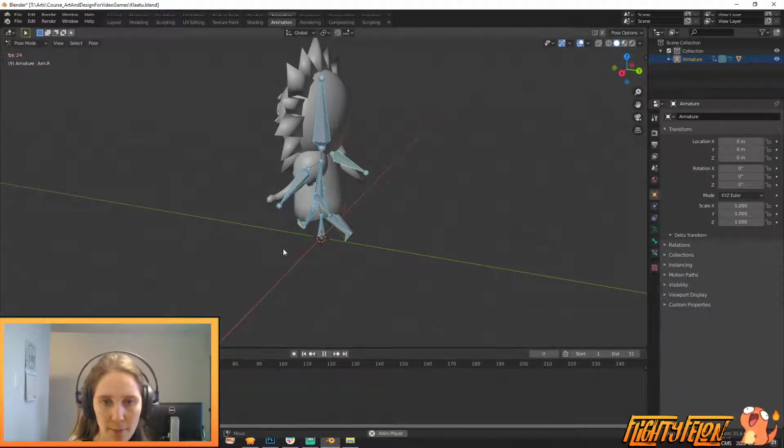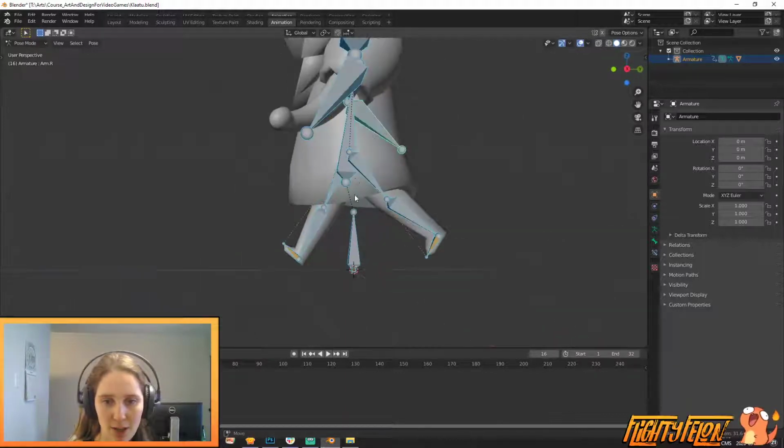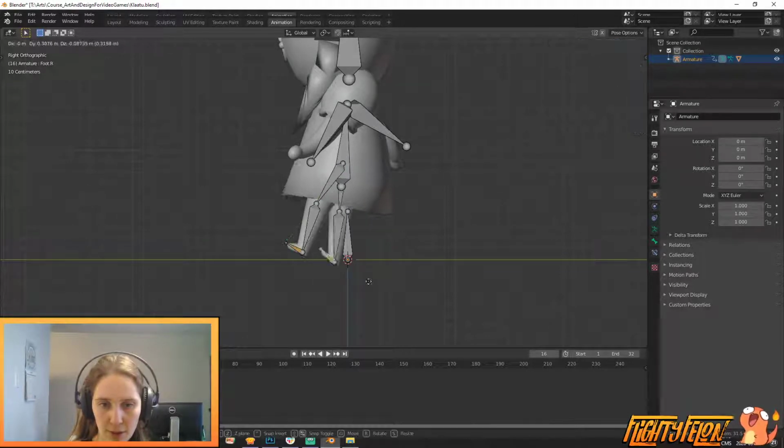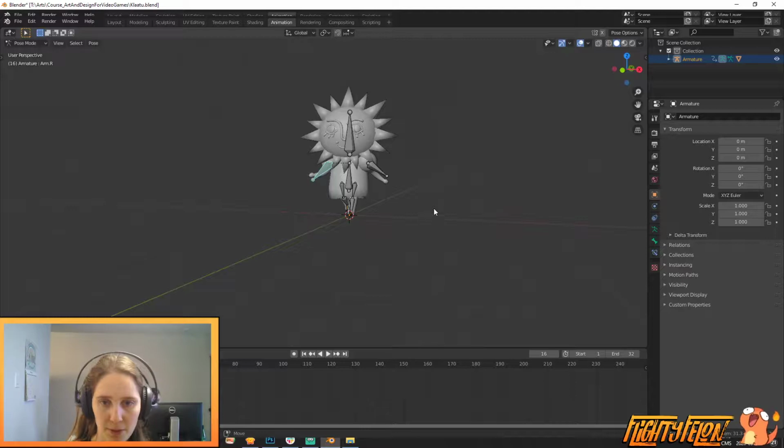Now if I play, it looks like this, because it has two poses it remembers, one at each end, frame 1 to frame 32, and it remembers them both being the same. Then right in the middle, frame 16, we simply reverse it. That one's front, and that one is back. And this one is back, and this one's front. So now it's the other way. Let's grab everything, and now this is what it looks like.